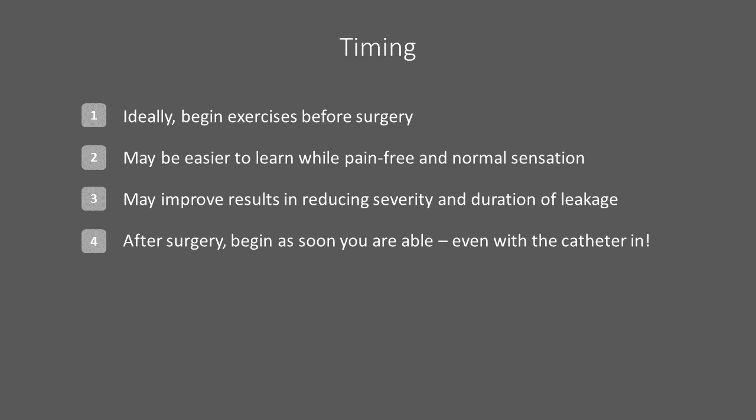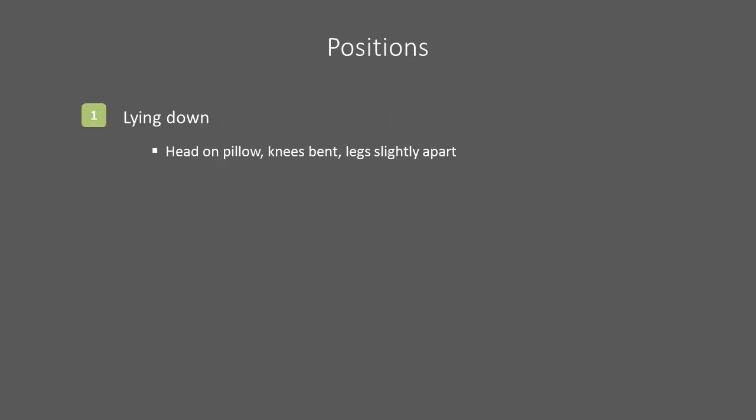Following surgery and once your catheter is removed, start doing pelvic floor exercises right away. Many men will actually start doing these exercises 4 to 6 weeks before surgery so they can learn which muscles to contract when they are pain-free and sensation is normal. Some studies also indicate that performing preoperative pelvic floor exercises can reduce the severity and duration of urinary incontinence following surgery.